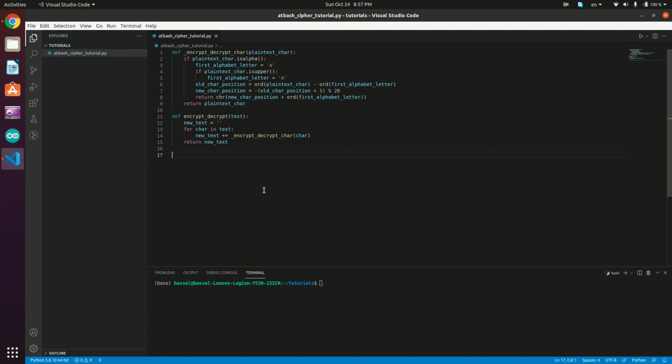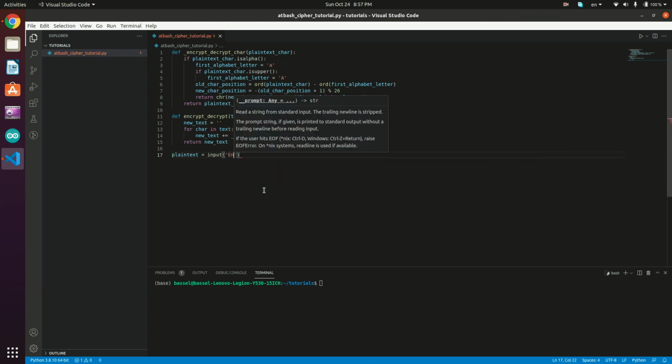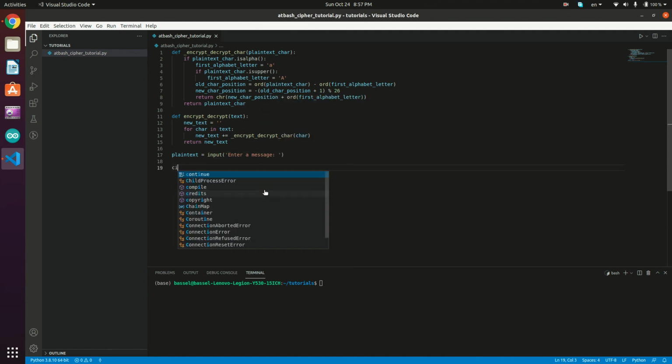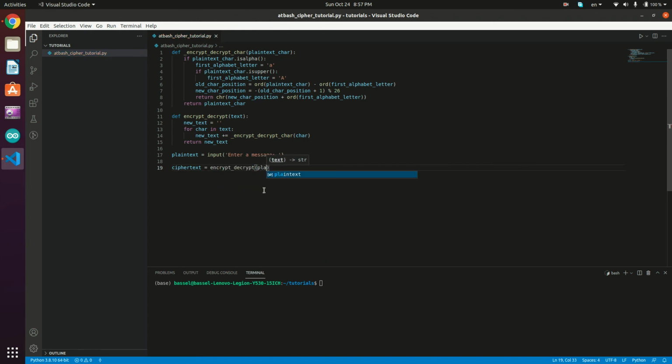Let's now use the method we've just created in order to take an input from the user, encrypt it, then decrypt it. So the plain_text is going to be equal to input, "Enter a message", right? And then the cipher_text is going to be equal to encrypt_decrypt of the plain text. So now that we have the cipher text, we're going to create a new variable, decrypted_plain_text, which is going to be equal to encrypt_decrypt of the cipher text.